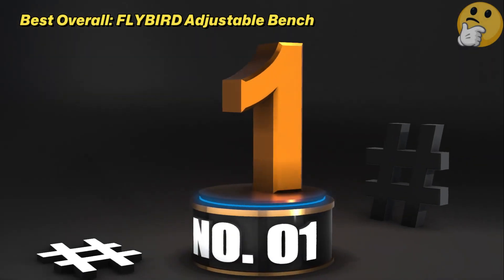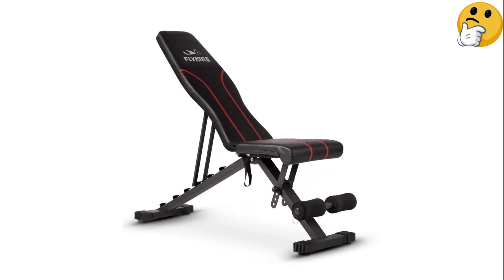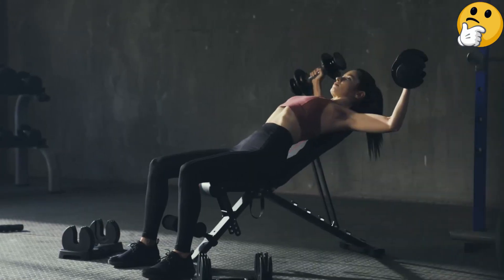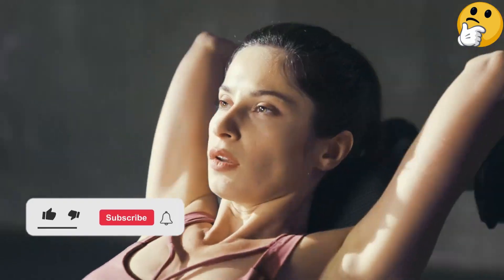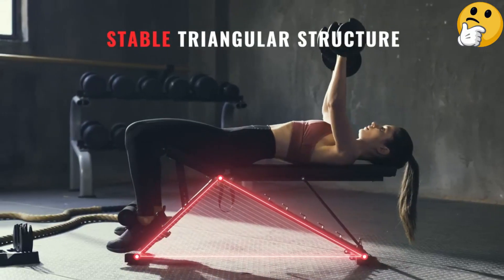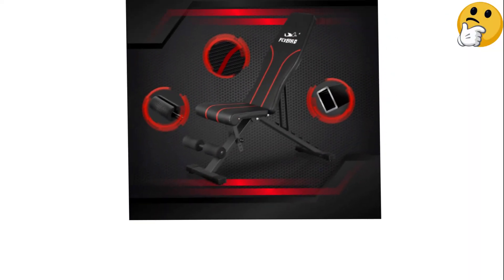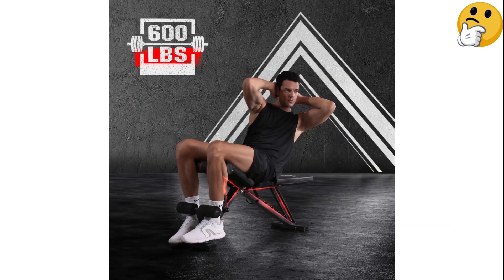Number 1. Best Overall: Flybird Adjustable Bench. Our best overall pick is Flybird's adjustable bench because it's crafted with sturdy steel, can handle up to 600 pounds, and folds up for storage. We found the bench simple to set up right out of the box when testing. Plus, it folds up compactly, includes an attached handle, and at only 21 pounds, is easy to move around, allowing for convenient portability. The bench's seat is filled with plush foam and covered in durable synthetic leather, making it comfortable and easy to clean. The feet are lined with non-slip rubber, meaning the bench is safe to use on hardwood floors. We like that you can adjust the bench 10 different ways for a more versatile workout, thanks to the backrest with 6 different positions and the adjustable seat, which has 4.